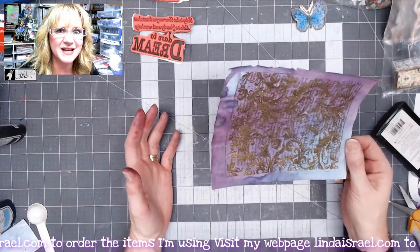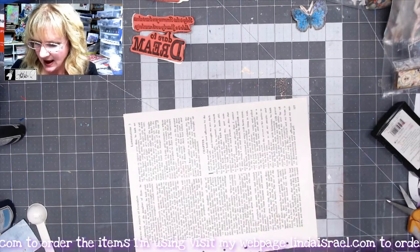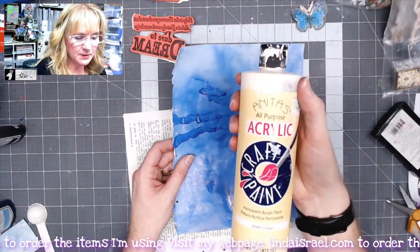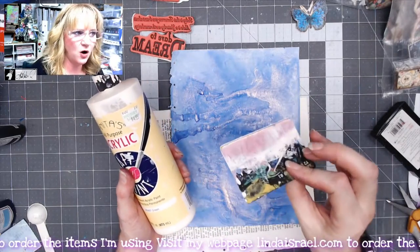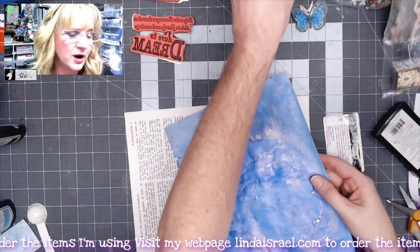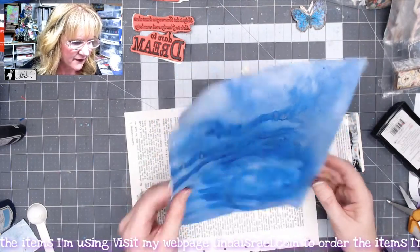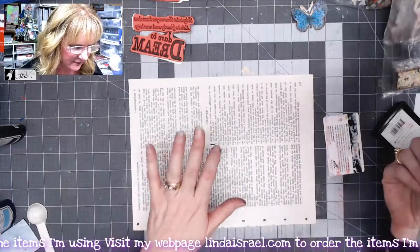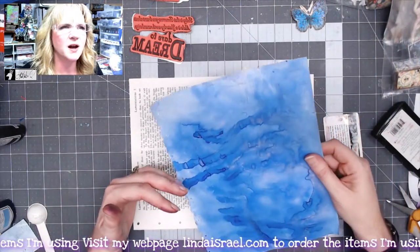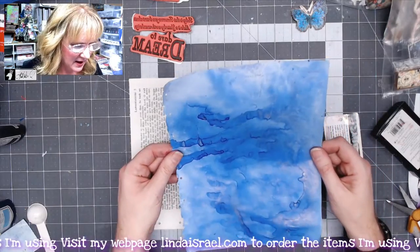I'm going to set this aside for a moment and come back to it. A lot of times what I'll do is grab a whole bunch of book pages and either just spray them directly with Tattered Angels, or I'll take some acrylic paint, grab a gift card or something, and scrape the paint across the page so it covers up most of the text. That way when I go to spray the Tattered Angels on top, it kind of obscures it — you'll see it just slightly underneath. I've done that with this book page here, and I've got a page out of a Bible. I usually get large dictionaries or large family Bibles, reference books that won't have language you don't want to see in your projects.